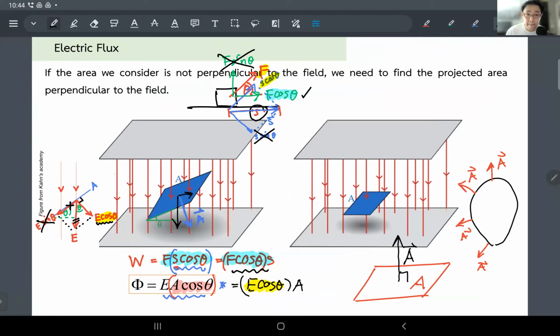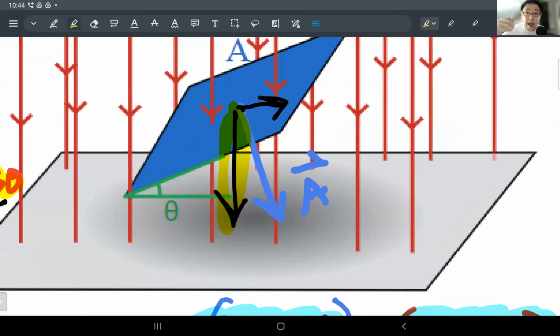You guys with me? Okay. And with that, you can just throw away the horizontal one. You only keep the vertical one. This is the one that you keep. But then think backward, guys. When you only have an arrow of the area vector pointing down, what is the real surface that this area vector is supposed to be representing? You guys following my logic here?